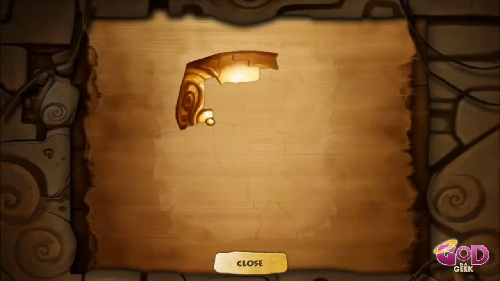There we go, and you can see the whole point of the game is to complete the mask. And that is Isla Dorada.